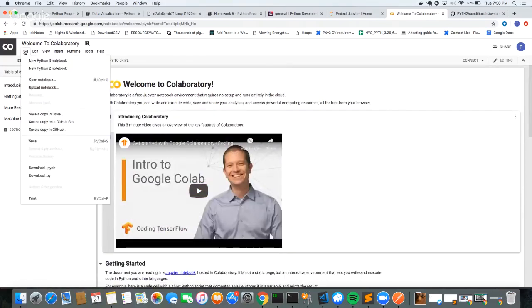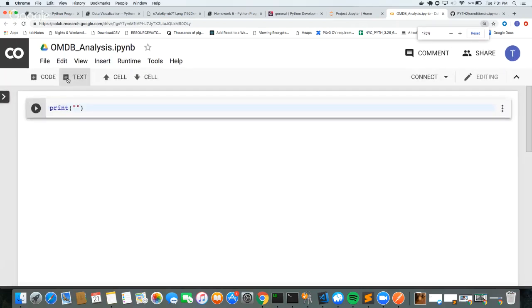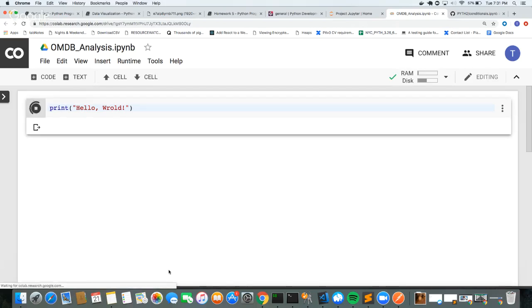So just do File, New Python 3 notebook, give it a name, OMDB analysis. Then here, if you want, you can say print, hello world. Right, so this is what you want. You want to be able to do this and get this. That's your objective. Go for it.